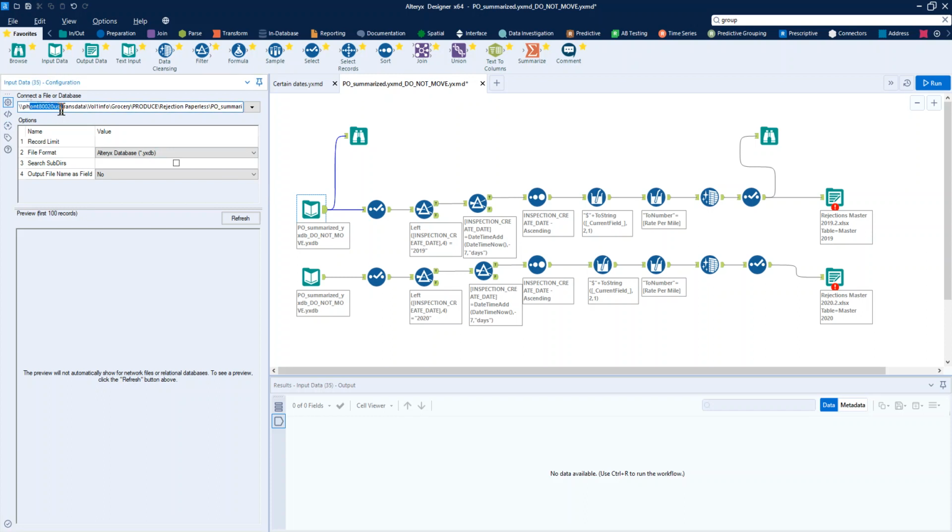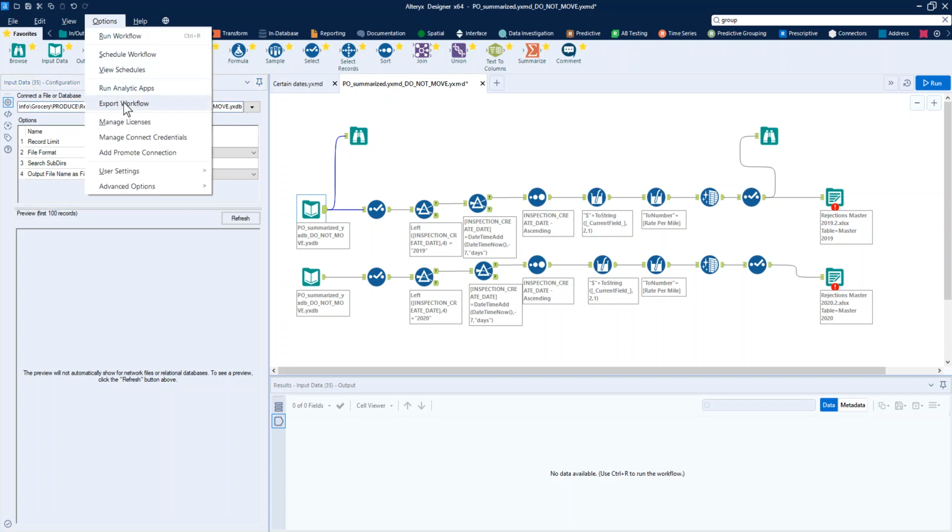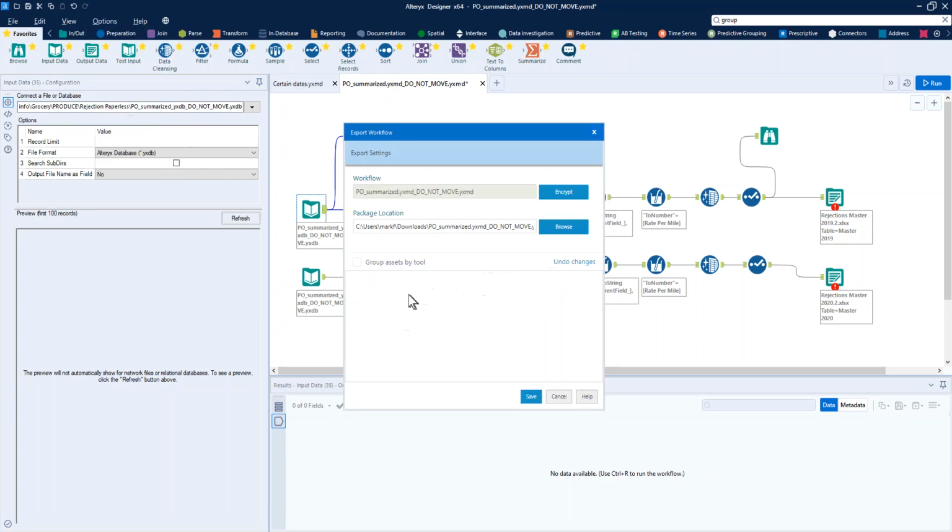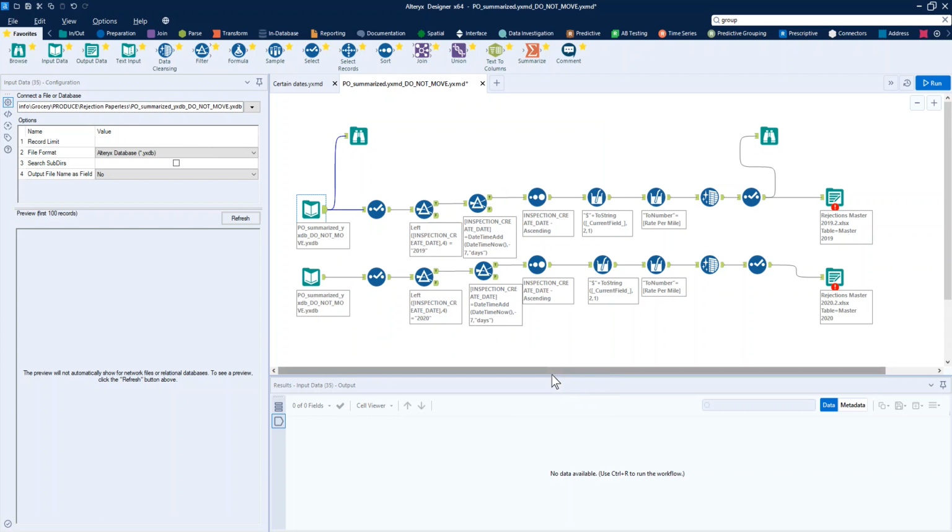this is looking at this drive and the data isn't really present. And so if you ever do want to export a workflow and include real data in it, what you'll need to do is go up to Options, Export Workflow, and you'll be able to include the files, which aren't showing up here because I don't know where those files are. And you could just check the boxes for what you're looking for. So that would be one thing that I notice.